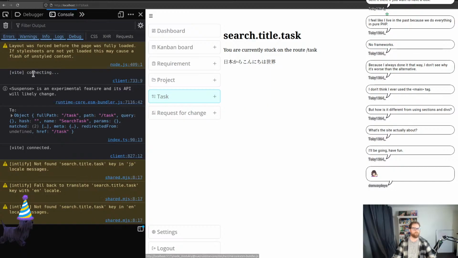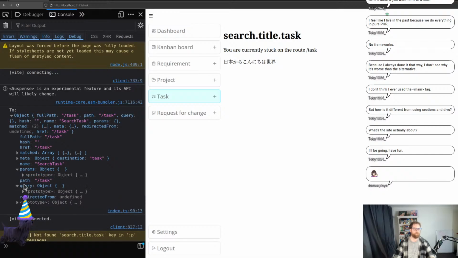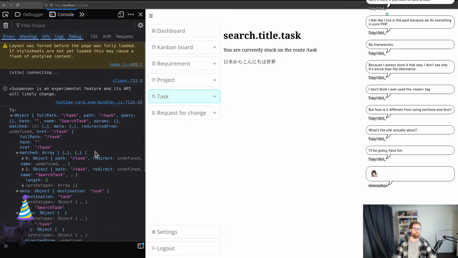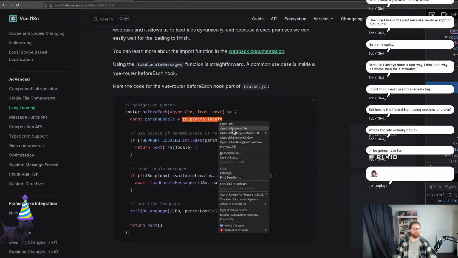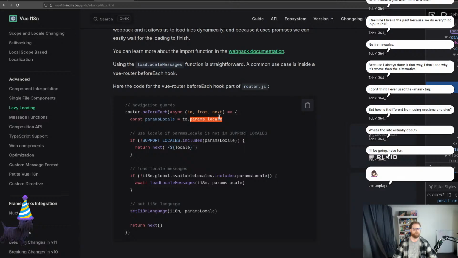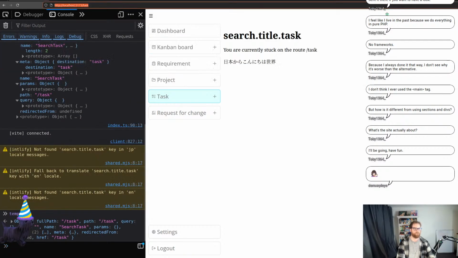I want to see what actually happens. So we're going to go into the console. We've got the two. We've got all of this. We've got params. We've got the query and so forth like that. We've got the meta. We've got the matched. I'm going to go over here. We've got the two params.locale. So over here, I'm just going to right click, set as global variable. We're going to do that. Whoops.